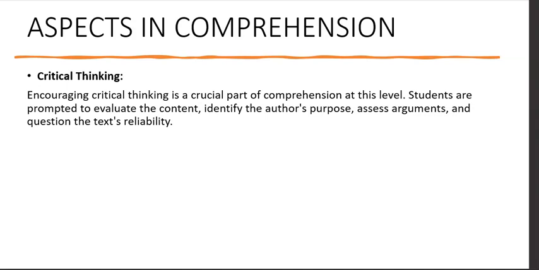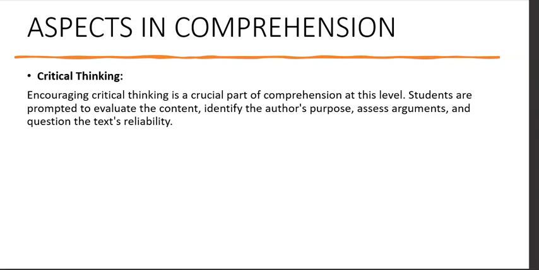When you're reading, you have to think critically. This involves evaluating the content, trying to understand the content. Then you identify the author's purpose. Why was the author writing about this? What prompted the author to write about this topic? Then you start assessing the arguments, and then you question the text's reliability. So as a reader, you have to be active in these ways.